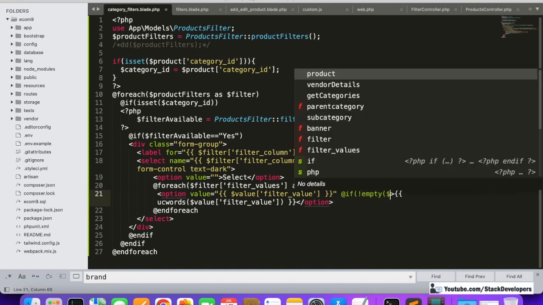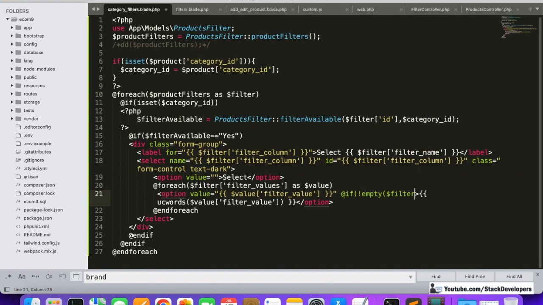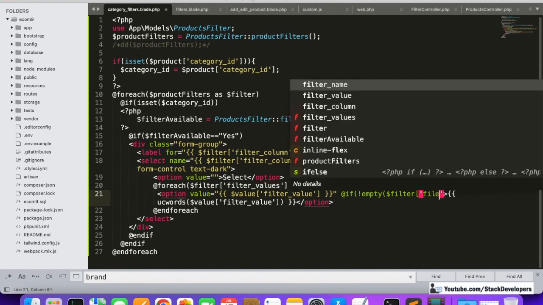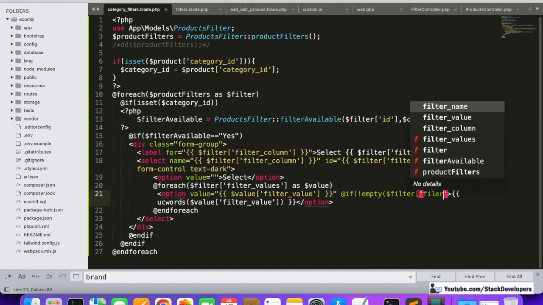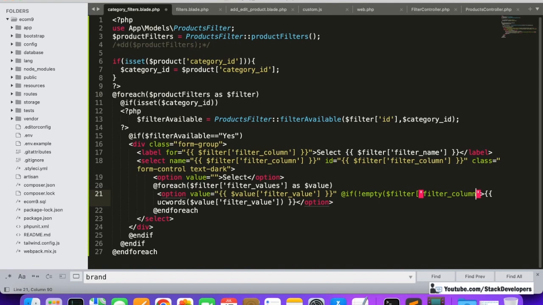If the filter column here is equal to that value, then we get this value.